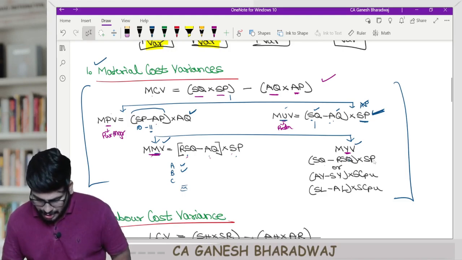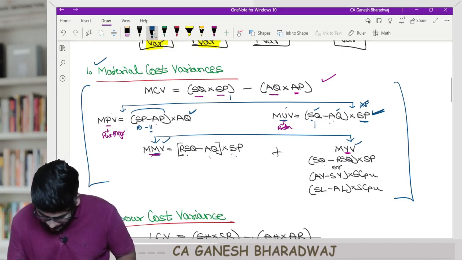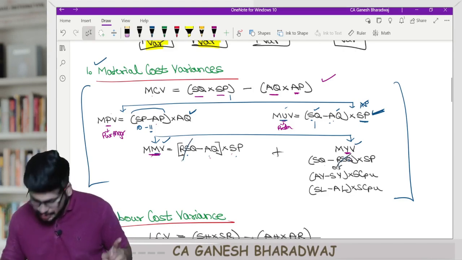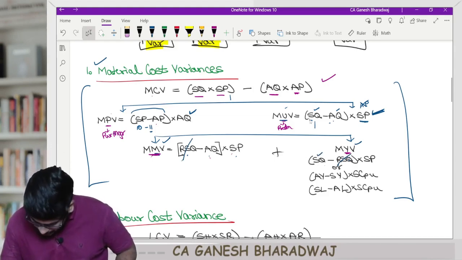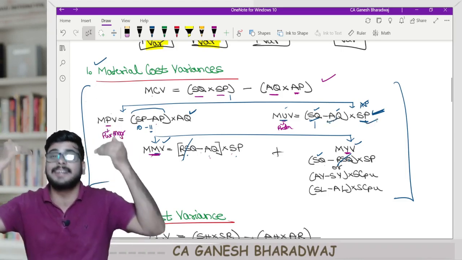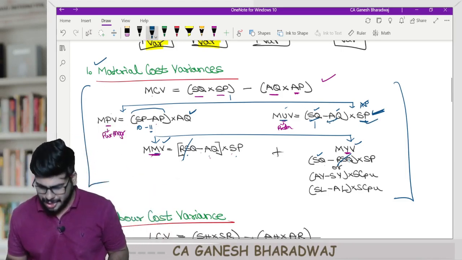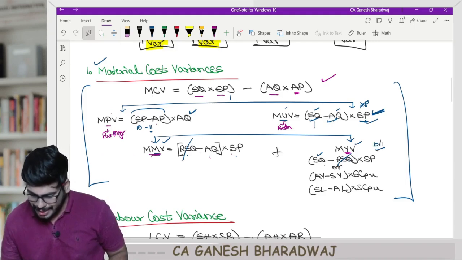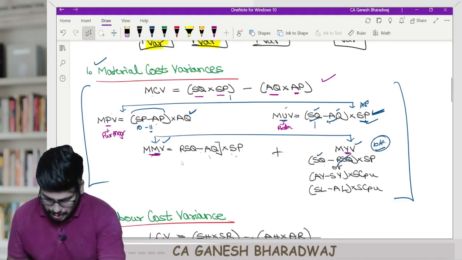Or in other words, if you add up these two, RSQ and minus RSQ get cancelled. Now finally you get standard quantity minus actual quantity, the whole into standard price. So you get your, as I call it, daddy figure. That is the top figure, you will get it. Are you clear with this? Or in other words, you need not remember this. You can take this down as a balancing figure. Are you clear with this, guys? Right? So that's about this particular area.